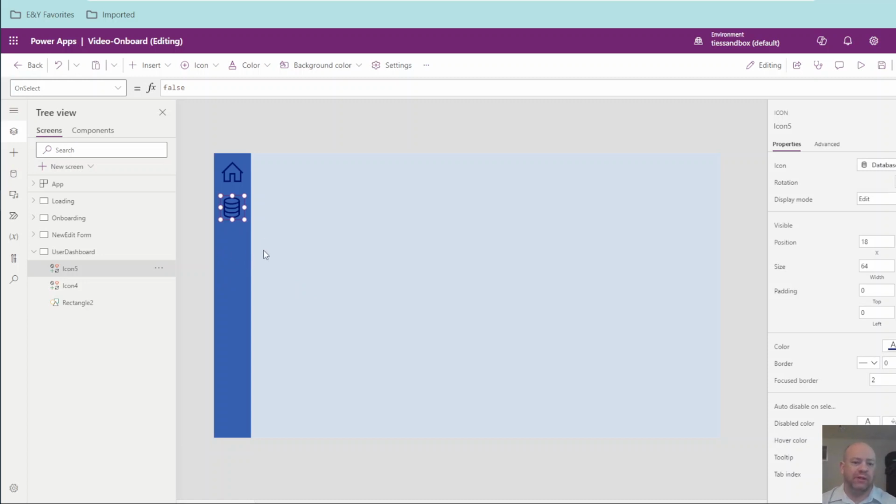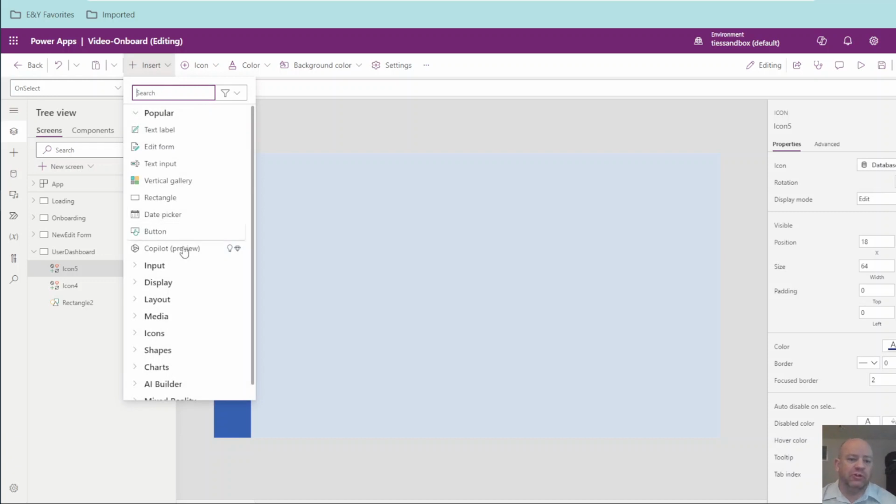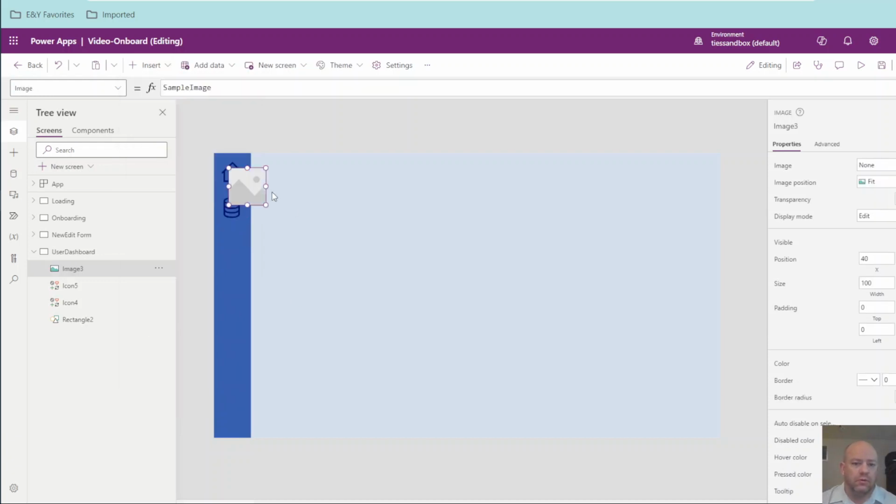It's going to be our search button. It's another way of going to the search. So I'm going to insert an image instead, and I'll bring it down here.